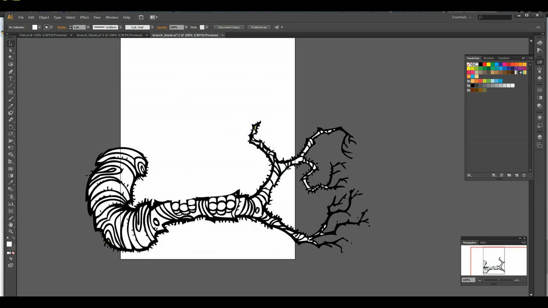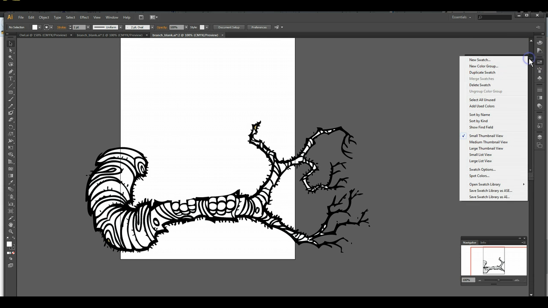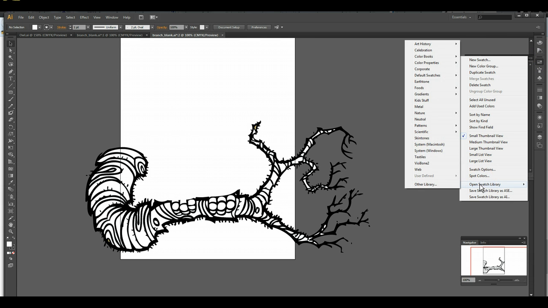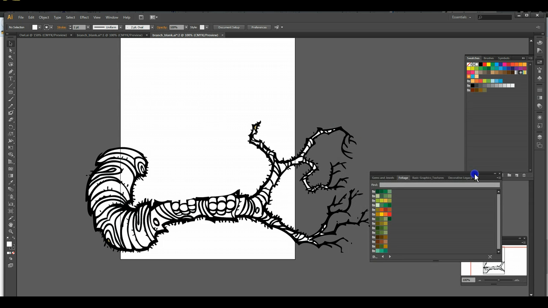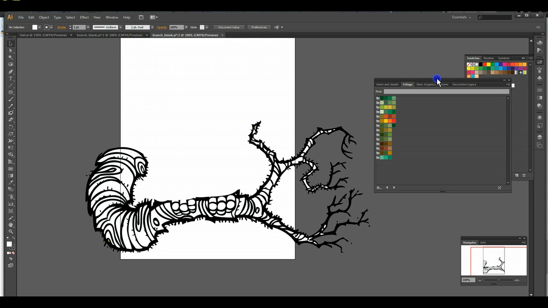So we have this branch. We're going to go ahead and color. You can color it with whatever colors you want, but I wouldn't grab colors that would necessarily clash with your owl. And you kind of want to be a little bit realistic. I'm going to go Open Swatch Library, and I am going to open up Nature and then Foliage. It's going to be just a bunch of greens and browns and different colors that you might find in a branch. And then all you're going to do is, with your direct selection tool, which is the white one, you're going to grab a section and click on the color that you want.